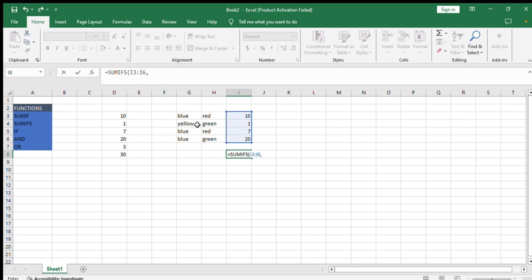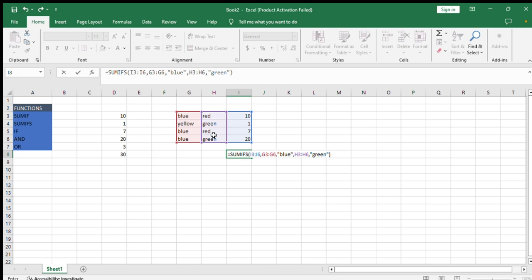Now from this range, we want to identify blue from G3 to G6. We want to identify blue, comma, you do the same thing here from H3 to H6. I want to also identify green. But since you are dealing with letters, which is a string, you need to put quotation signs there.